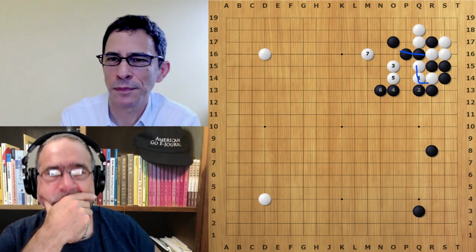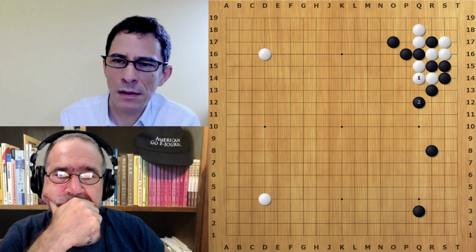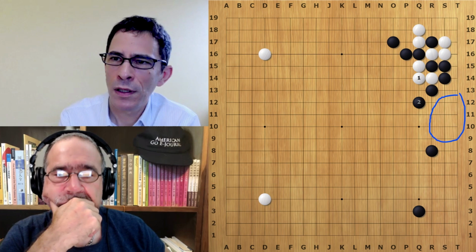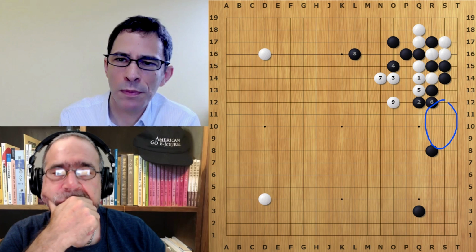And actually, people have also started playing this move, which is quite similar, in that black is doing a better job of protecting the side here. So in this case, black is going to play more strongly on the upper side. And in this case, black already has a right side. So this is the most modern variation of this played by human players.